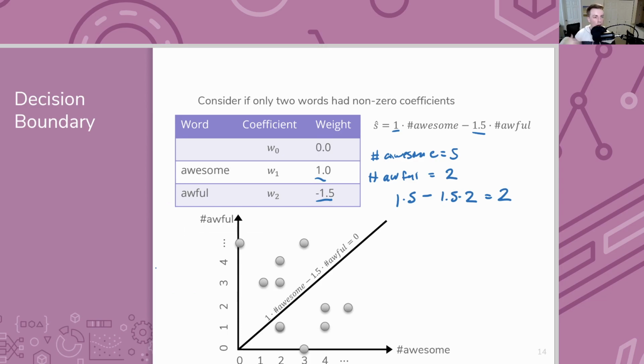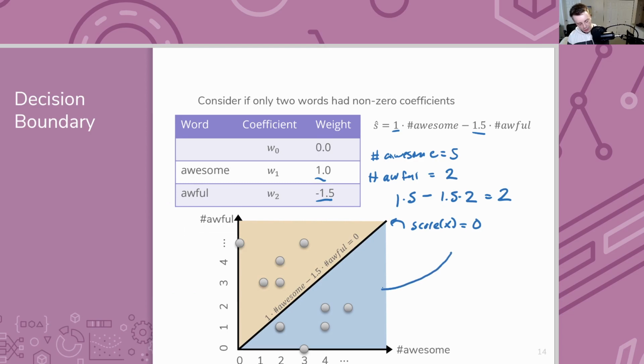This is what we call our decision boundary, where when it's 0, this is when the decision's flipping between negative and positive. And so all of the things on one side of this line are positive predictions, and everything on the other side of this line is negative predictions. So the line right here corresponds to score of x being equal to 0.